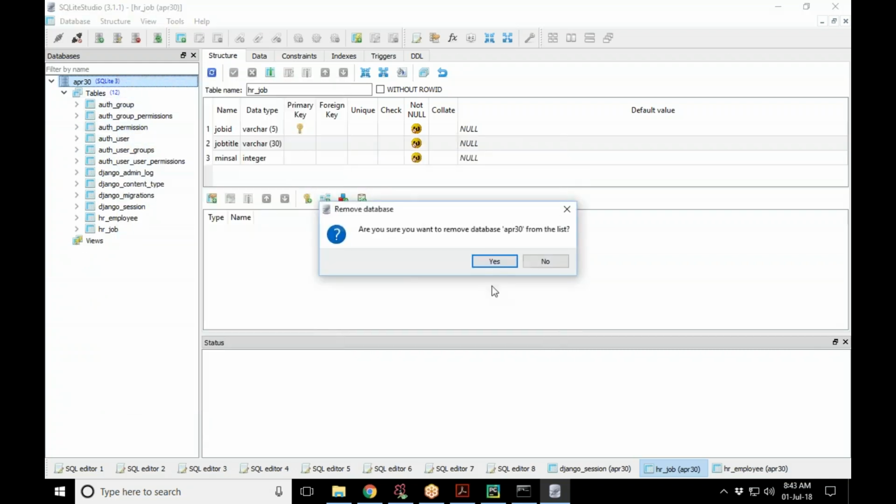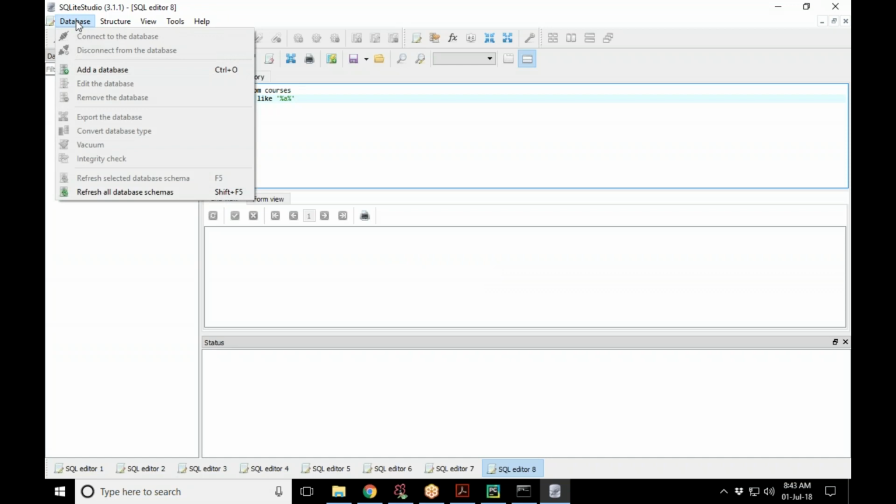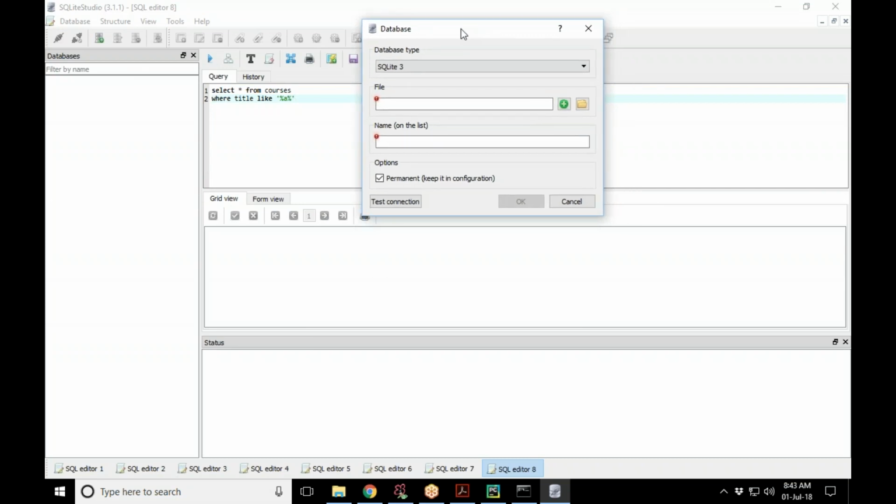Because SQLite is only an engine, there is no client to it. So you can't connect to it, create tables and all unless you have some client. So this is the client I'm talking about. So go to the database menu, add a database. We don't have any database right now, so we create a database.